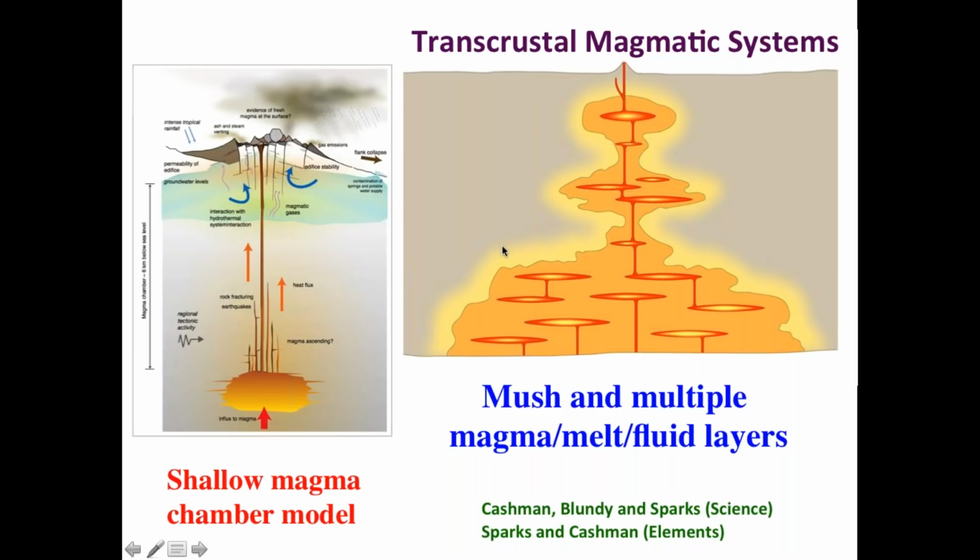Here's the second one, called a transcrustal magmatic system. This is mush. Molten rock is not necessarily completely fluid. A lot of times it has crystals in it, and the crystals can be in the neighborhood of 50%. When you get much more than 50%, it's typically called a mush. There are so many crystals that they're in contact with each other, and it behaves something like a solid sometimes and something like a fluid other times. The idea of this whole magmatic system is that there are many places where sills form, because magma will rise to its level of neutral buoyancy and then spread out sideways. Some of them will share with adjacent ones, some of them will stop, and others will eventually rise up and occasionally reach the surface. So where does this come from?